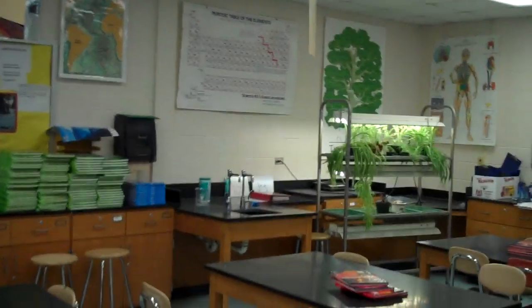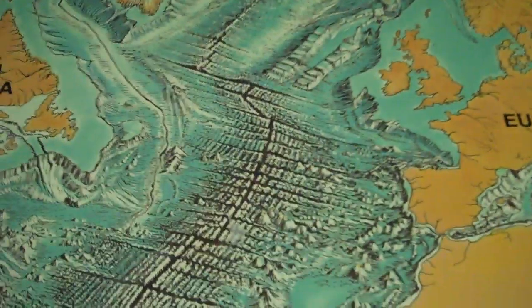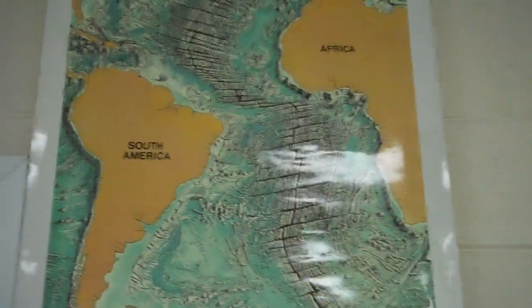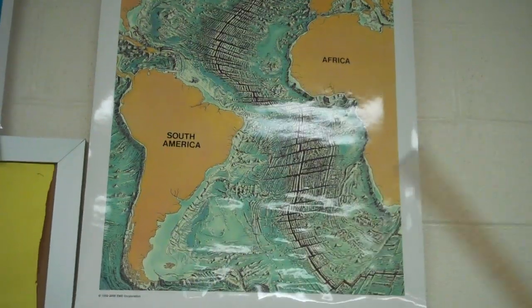There's a poster showing the Mid-Atlantic Range right up here, Mr. Maxwell. Yeah, so you can see here how literally right in the middle of all those continents, you have the break in the Earth's crust. And it's every year, those continents are getting farther and farther apart. So each year it gets further and further to travel to Europe? Is that what you're suggesting? Yes. Again, for us, is 3 centimeters significant? No. Geologically, over thousands and millions of years, it makes a difference.